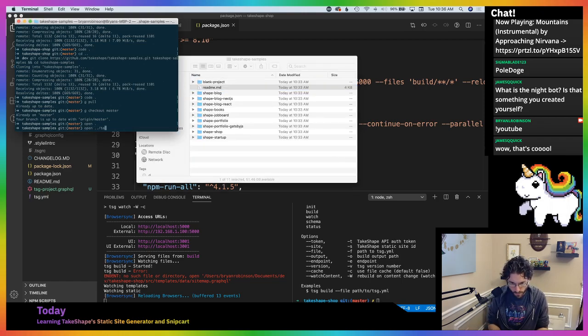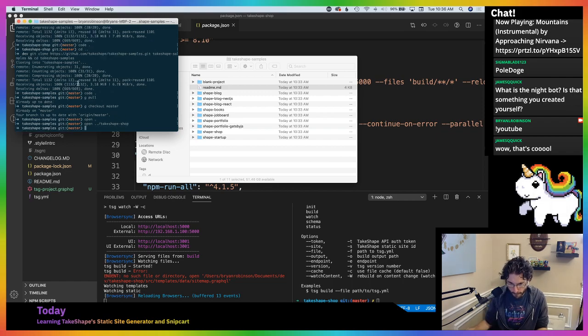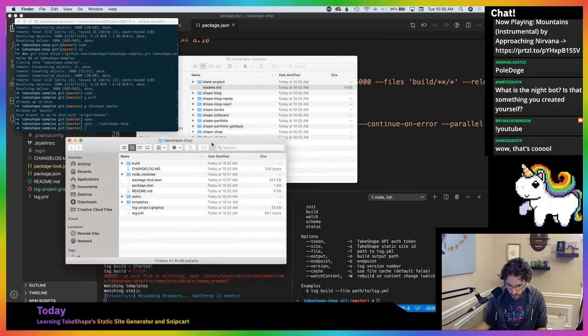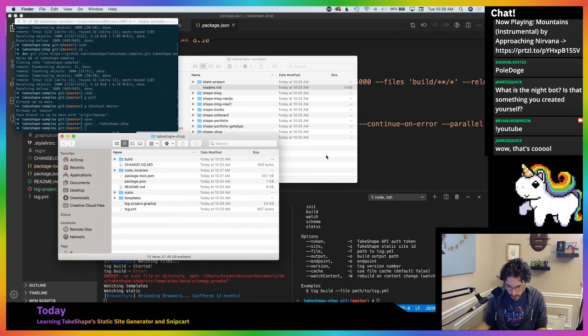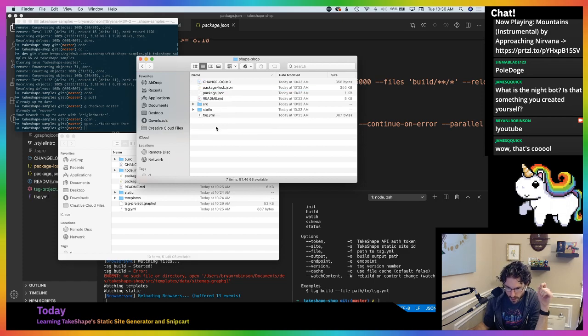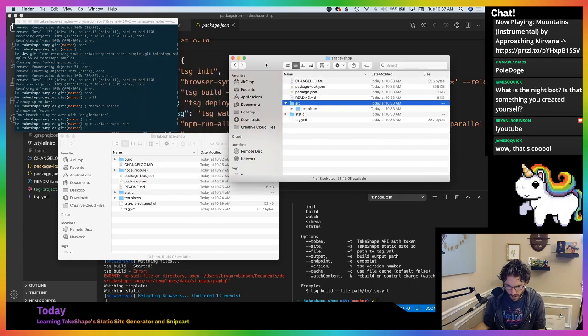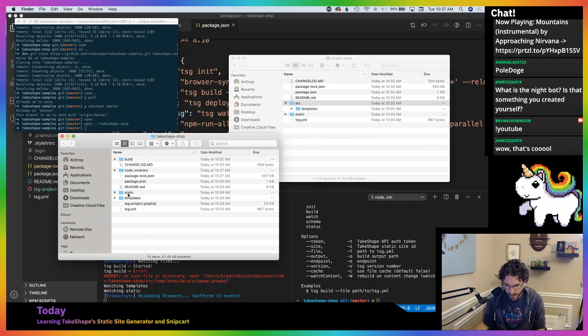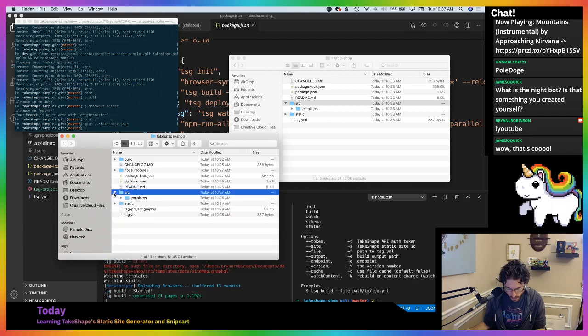Open shop. Take a look at what this is actually supposed to look like. TakeShape shop. All that stuff's supposed to be in source, it looks like. Probably just templates, maybe? Source. And then move templates in here. There we go.